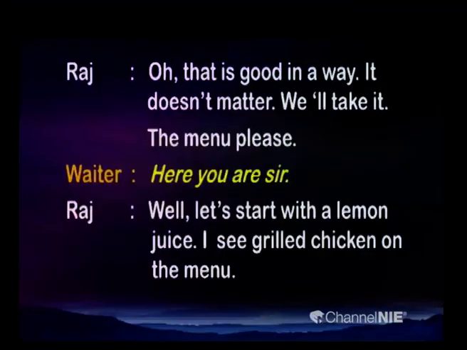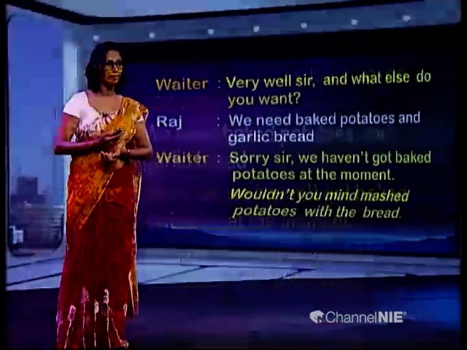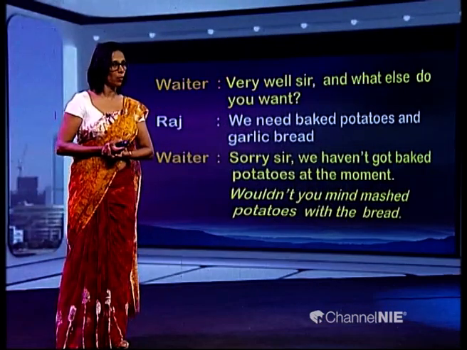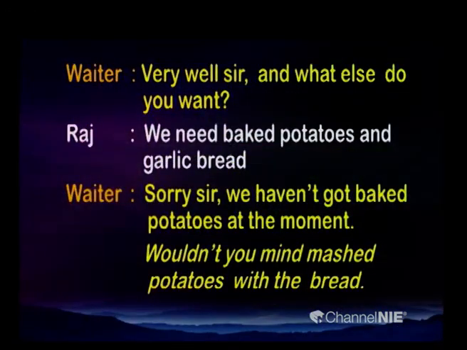Well, let us start with a lemon juice. I see grilled chicken on the menu, certain food items. Very well sir. And what else do you want? That is a question the waiter asks. We need baked potatoes and garlic bread. Fine, they are going to have a nice meal. Tasty and delicious and mouth-watering, isn't it? Sorry sir, we haven't got baked potatoes at the moment. Wouldn't you mind mashed potatoes with bread? So, you are giving another idea, suggesting mashed potatoes with the bread.